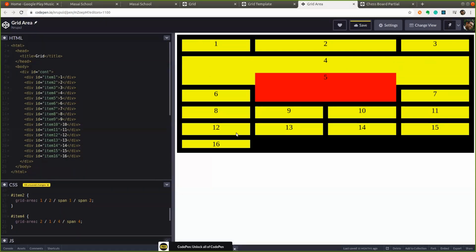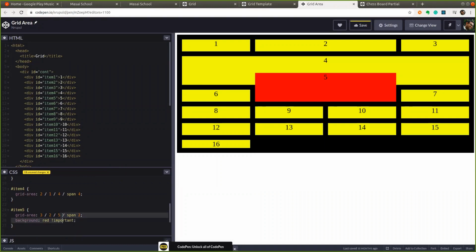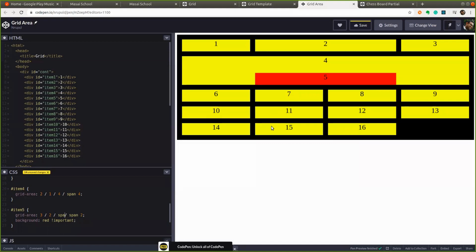Now for the fifth, you want to put it inside, between. So you should start at the third column, which the port is already occupying. Now you can say you should start at the third row, second column. So 3, 2, and you can either use the syntax of span, or the syntax of where it should end. So it should end before the fifth, or if I put span 3, it will take 3 rows, and if I put span 1, it will take 1 row, or you can just say till 4th.